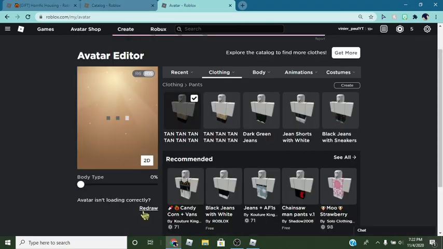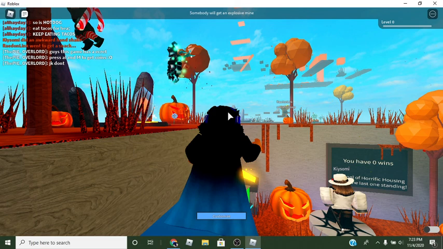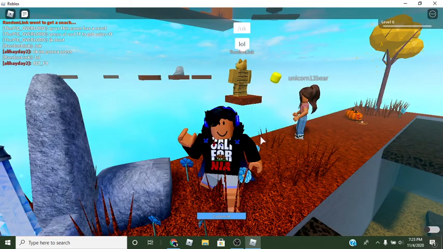Clothing. Pants. I still don't have. Well, it looks pretty good in every other way. I just need the pants, and they're not loading for me. Alrighty. Well, whatever. I'll get some pants for my Roblox character.